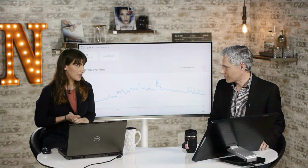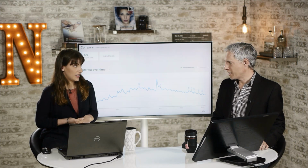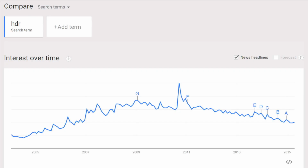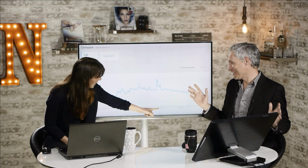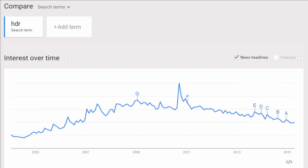Another big feature. HDR. So I don't know about this one. I don't know if this is actually an exciting feature because you can already use plugins like Photomatix. Yes, there are lots of HDR solutions. We've all kind of gotten used to it. And also, it seems a little behind the curve here. HDR is not the hot new feature in photography. It peaked in 2011. And people aren't that hot on it anymore.